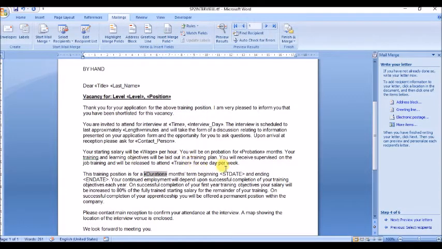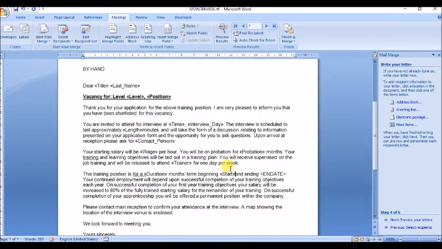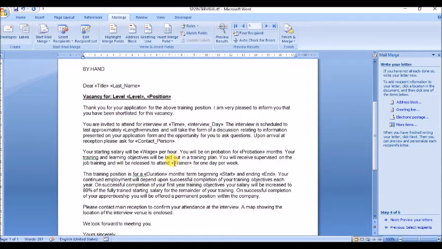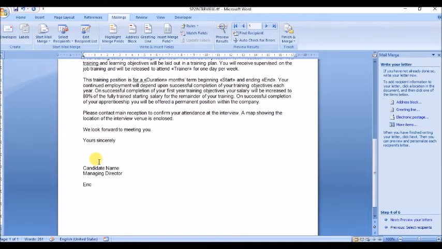Just delete. S date, it means start. And as you see, I have took the space. I have to press on space bar instead of that. And this is the end date. It will be replaced by end as requested. I have nothing now. It's all replaced.